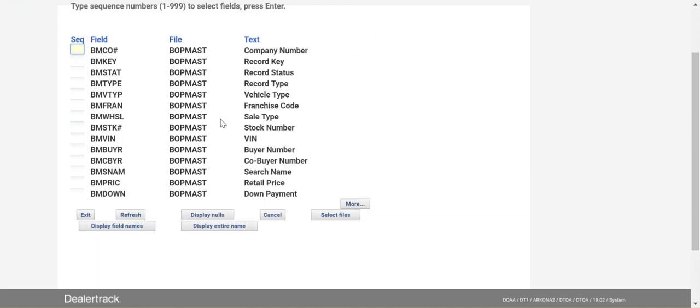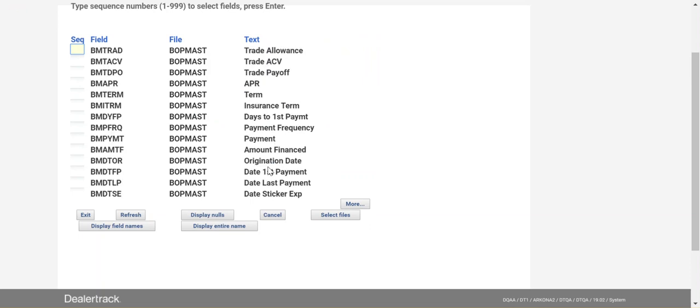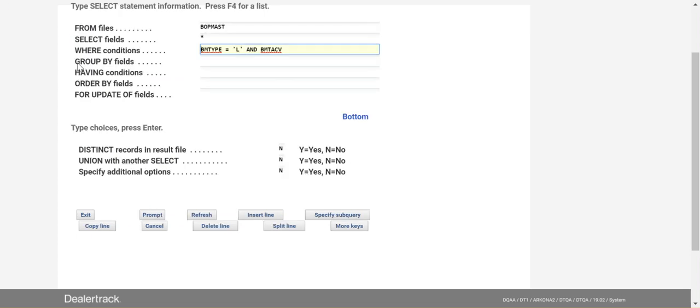F11 will show us our text, and we're going to look for trade ACV. So we can page down. There's the trade ACV right there. We can grab this column name, or we can just put a 1 here. What you'll see is it'll add it to the end there where we had put our cursor.